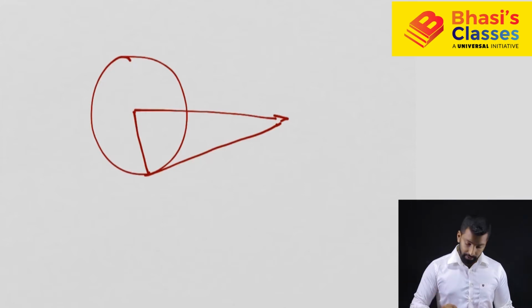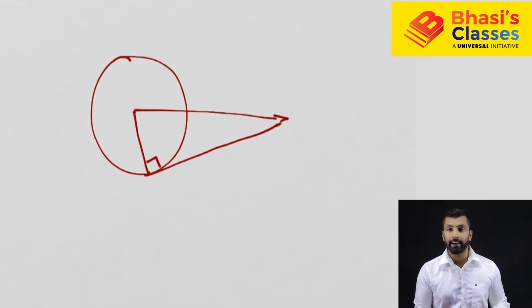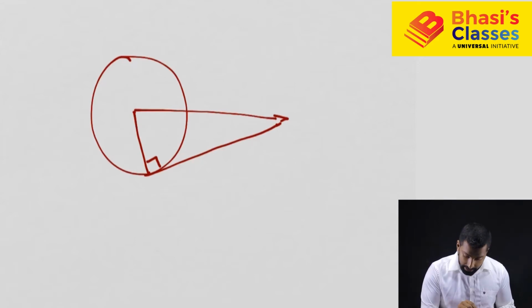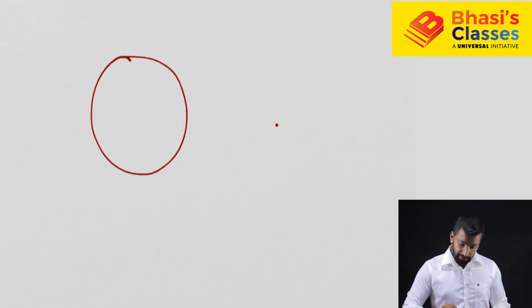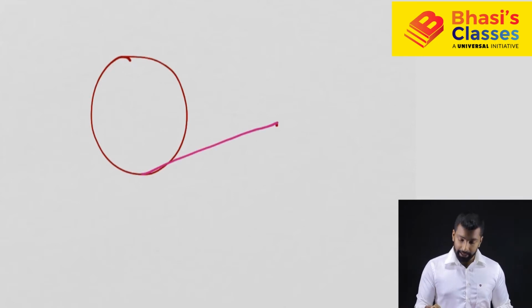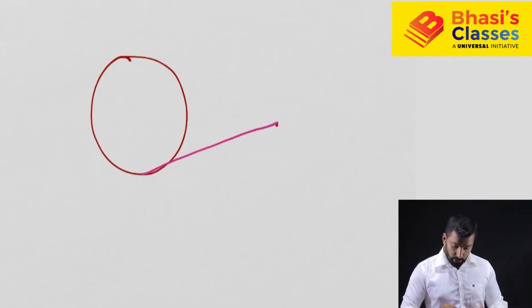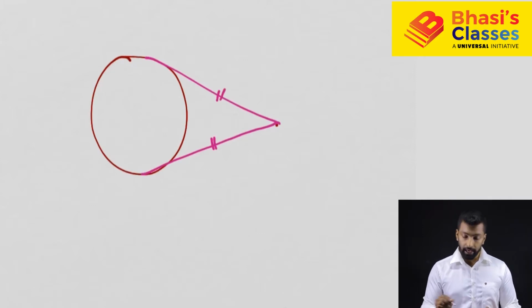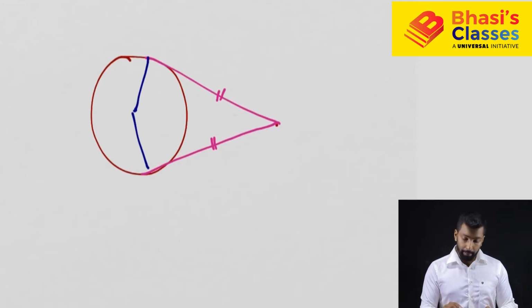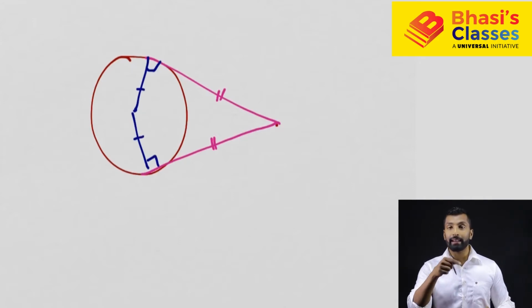So this is one thing that we have learned. The angle, we know this is 90 degrees, so this is going to be easy for you. Otherwise, the other way in which you can proceed is, you can drop a tangent like this, you can also drop a tangent like this. The next property that we have seen is these two will be equal. Now if you combine it with the radii, this will be 90, this will be 90, and these two are nothing but the radius, so these are equal.